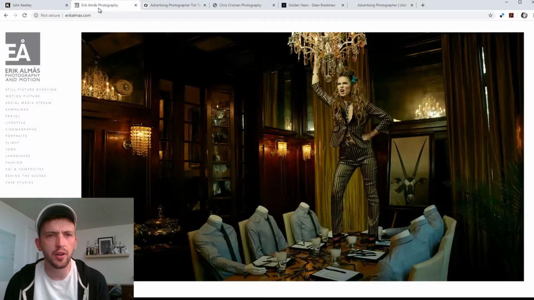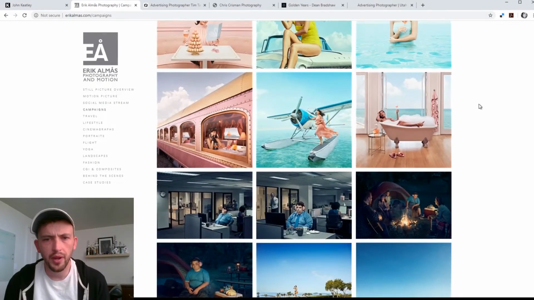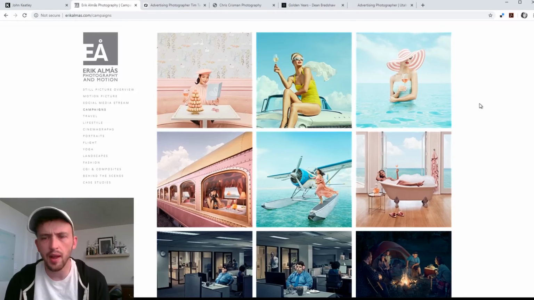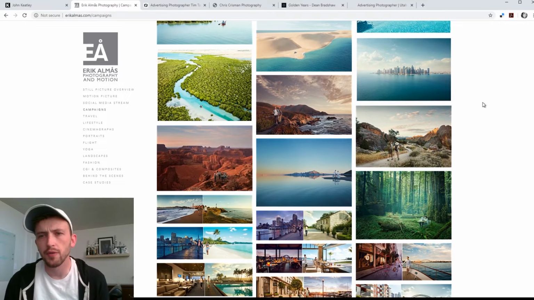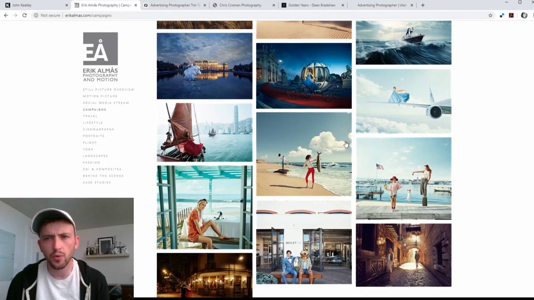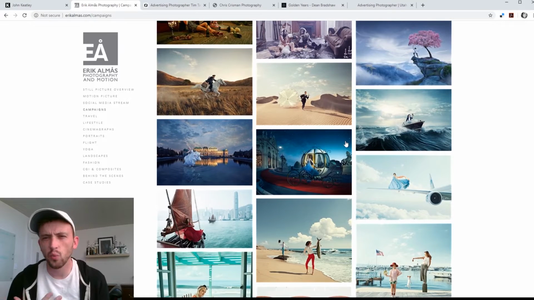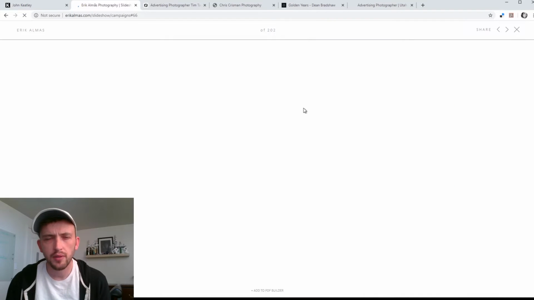The next one is Eric Almus. So with Eric's work, there is a variety. I would say the hallmark of his work is he started out as a landscape photographer, and so a lot of his work is a subject that's sort of small in the frame surrounded by a beautiful landscape. So this is what I see in Eric's work. It has this wideness to it. It seems like he's shooting with a sort of a wider lens, and he's got a painterly aesthetic. It's focused very much on beauty, which I like.